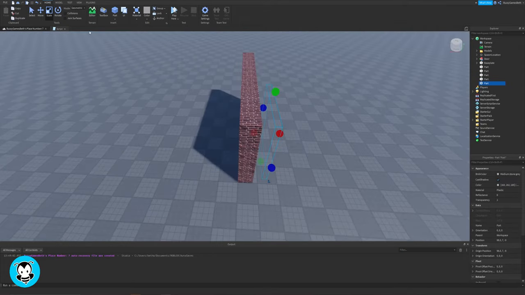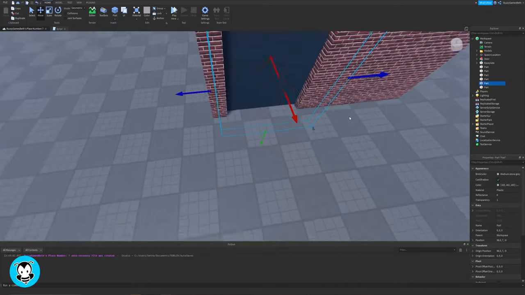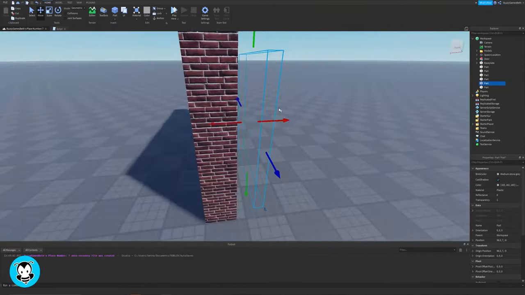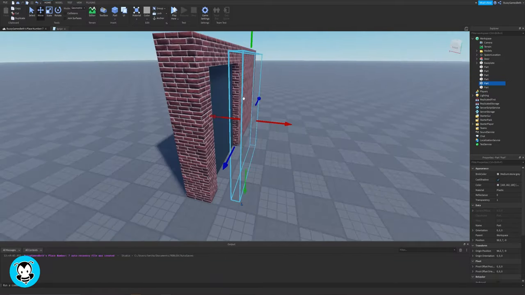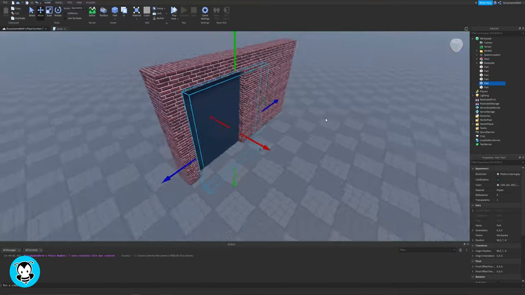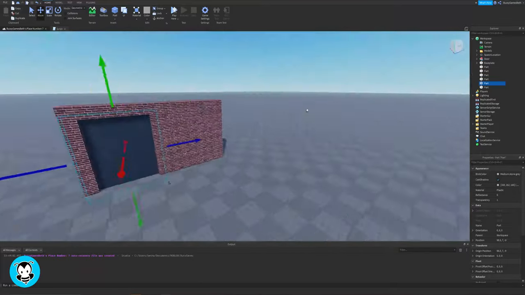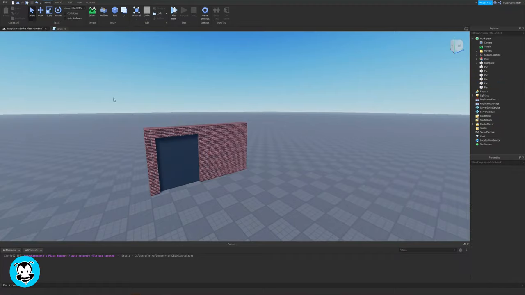2-1. And let's go ahead and create another part, duplicate it, and do the same thing for the back. So these are going to be our detector parts, meaning that any time that our character touches this invisible part, then the door is going to open. And it's going to require a little bit of scripting, but that will be okay. So first and foremost, go ahead and let's group all of this together.